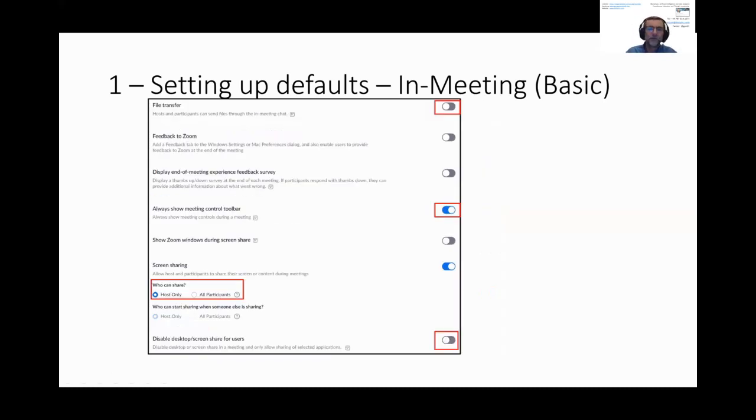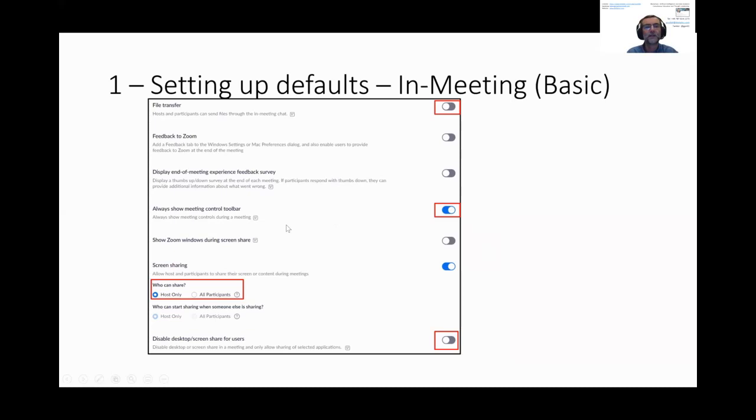And then as you carry on down the options that are available to you, I have file transfer switched off, as this used to be a security risk. I think it's recently been patched, in fact, whereby people could send URLs to each other via the chat facility, and that could allow them to transfer files or take control of each other's machines in some way. So that was seen as a security threat. I think that has now been patched, but I have file transfer set off anyway.